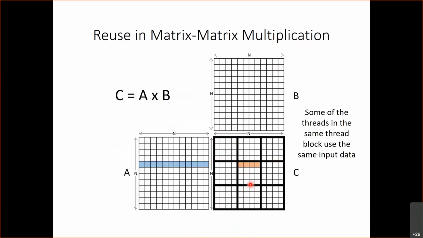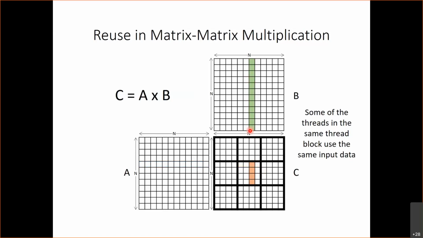What you'll notice here is that the threads that compute these 4 output elements all load the same row. They all access the same data. And similarly, the 4 threads that are assigned to these 4 output elements in this block are all going to load the same column of B.